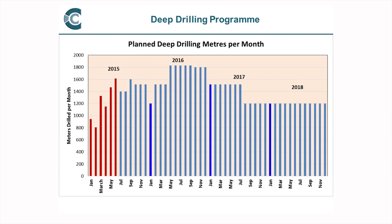And this increased drilling over the next 2 to 3 years is really a catch-up to try and bring all of that blue area that was indicated on the previous plans, all of the inferred resources, up to the indicated level of confidence and incorporation into the life of mine plan to give a fair indication of the value of the property. So at the moment, we have reached what we could consider to be our target level.